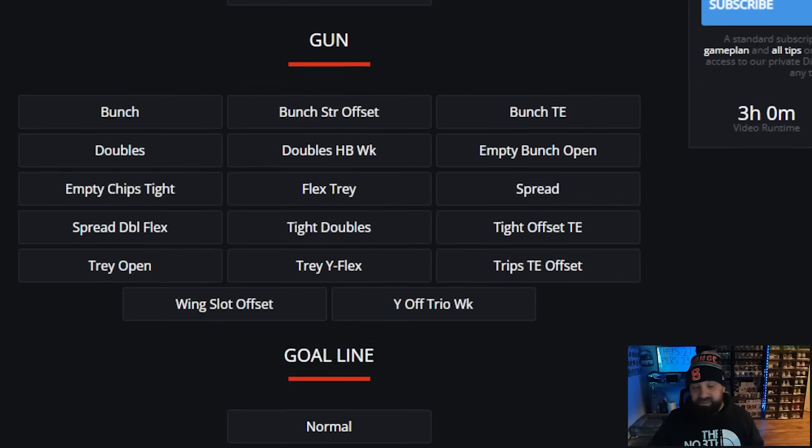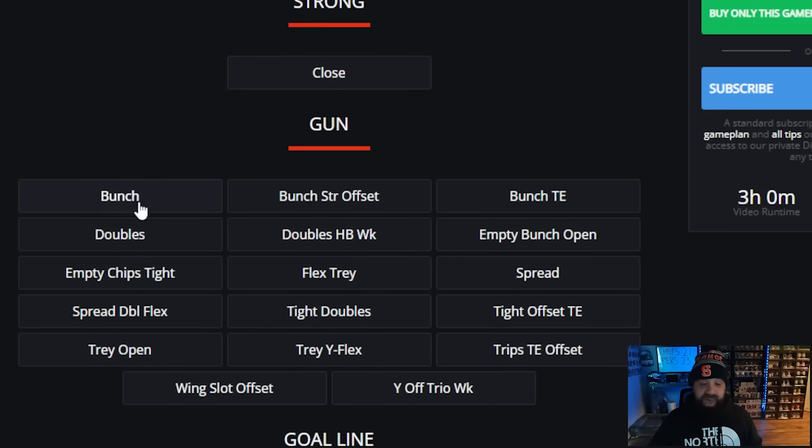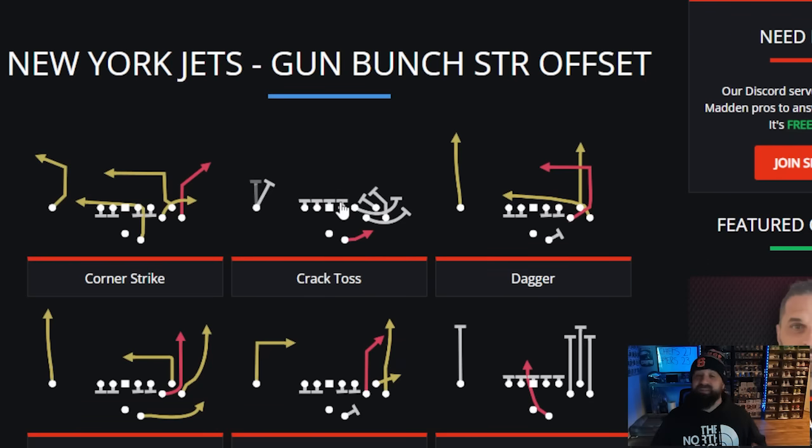And the main reason I'm still in this playbook is because we have the regular bunch. We got the bunch strong offset, which has that running back on the same side as the bunch. Corner strike, really good. If you were noticing, a lot of people were doing double corner routes in the Madden Bowl. This is the main play that they did it out of.